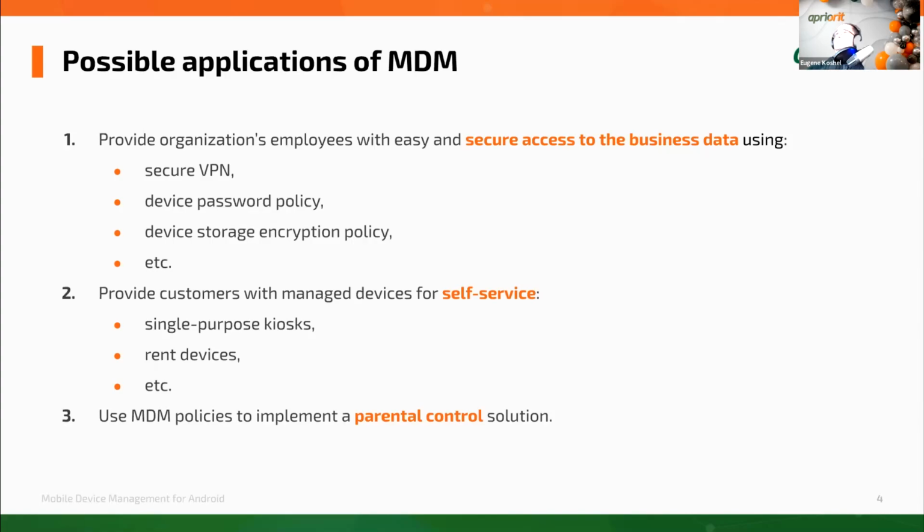The second way the MDM concept can be applied is providing the customer with devices for self-service. The MDM policies can be used to restrict the device functionality to a single task, turning it into a single-purpose kiosk. Another example is to have the MDM policies that would lock down the device completely after a certain period of time, which can be used to restrict the usage time or set specific time windows during which the device can be used.